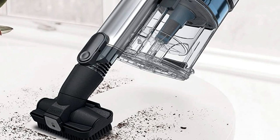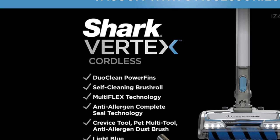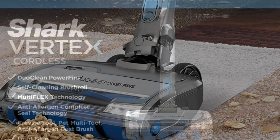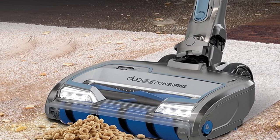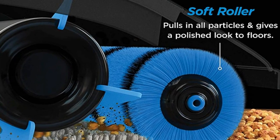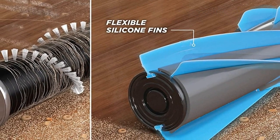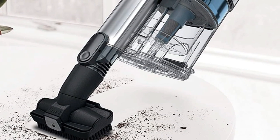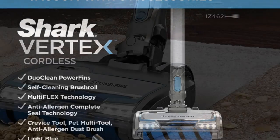Speaking of maneuverability, the Shark Vertex DuoClean Power Fins Cordless Stick Vacuum was able to easily slip under a coffee table and couch that sits fairly low to the ground. The tester called the vacuum flawless and noted that it's quiet a majority of the time. Two brush heads give this pick its power, and while the collection canister could be bigger, it's easy and painless to empty. It has a longer battery life than other cordless picks at 60 minutes and folds in half for easy storage, making it suitable for both smaller apartments and larger households with pets. Our tester gave it 5-star ratings almost across the board, only docking it because the handheld component is rather heavy and the pieces are individually wrapped in the box. However, setting up this product did not take longer than 3 minutes, even with the wrapping.